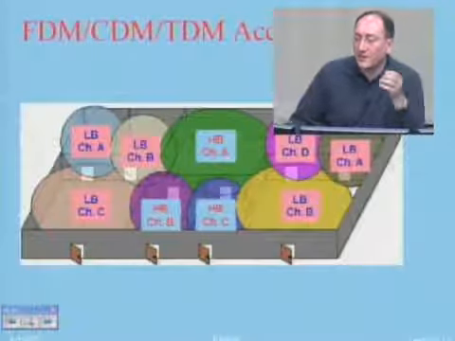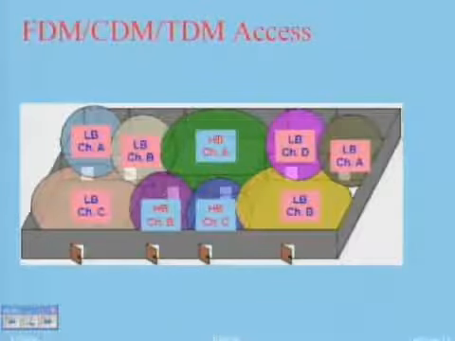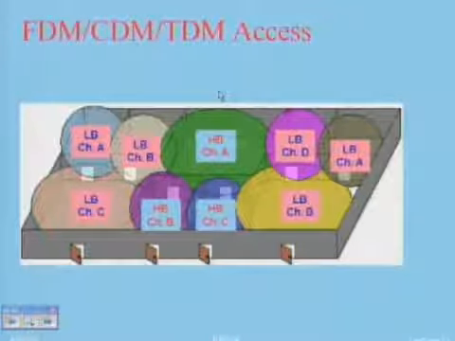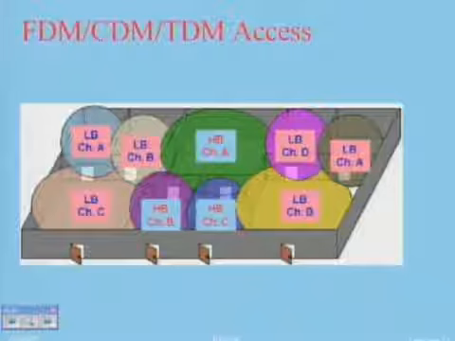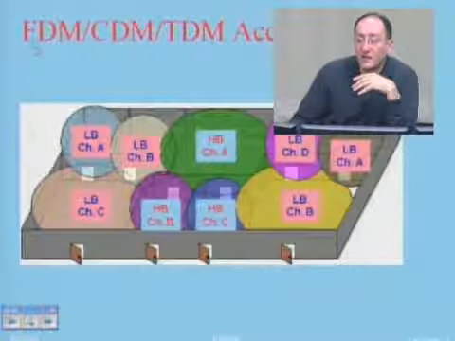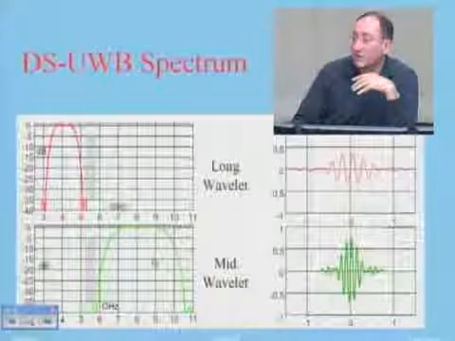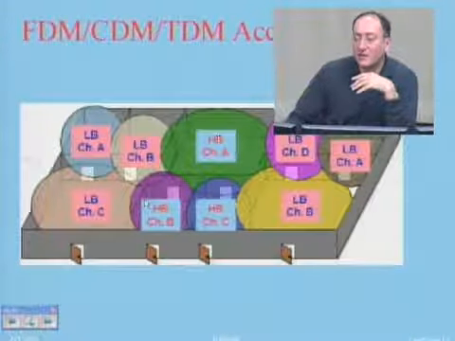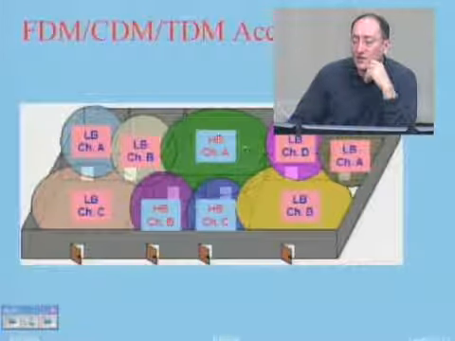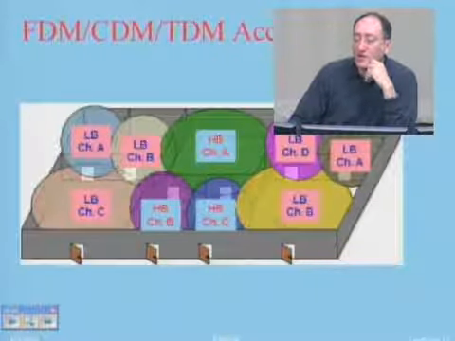Now, then they use, how do they use this thing? What is, in fact, the medium access control? The medium access control, they call it FDM, CDM, TDM. What is that? FDM is frequency division multiplexing. I have two channels, this one and this one. Okay, so I have an area like that. I use channel A in here, lower band in here, lower band in here, higher band, lower band. These three are lower band, these three are higher band, these three are lower band.